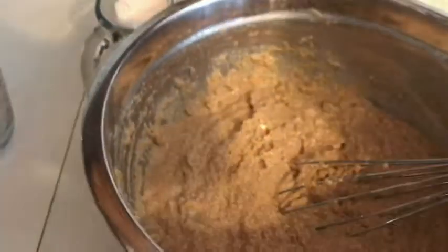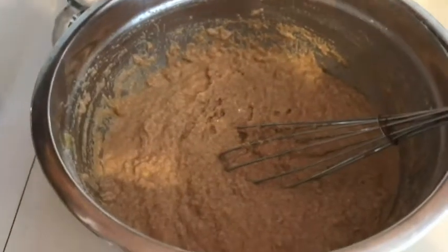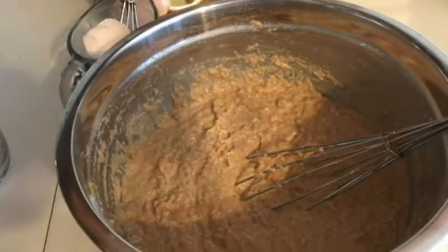Okay, I've got the egg. I should have showed you the egg before I beat it in, because the best part about farm fresh eggs is those yolks, especially when your chickens are free ranged. And I know that my friend free ranges her chickens.